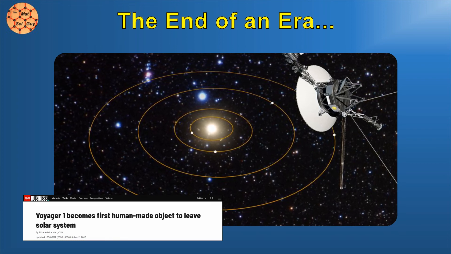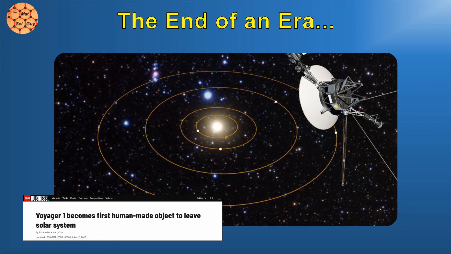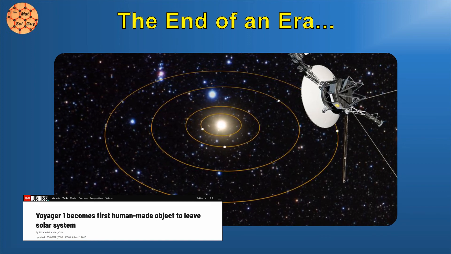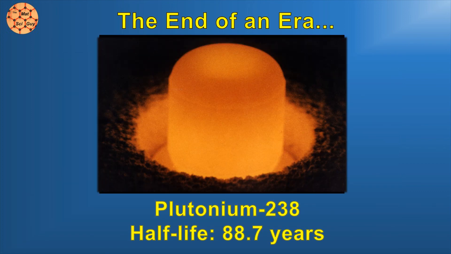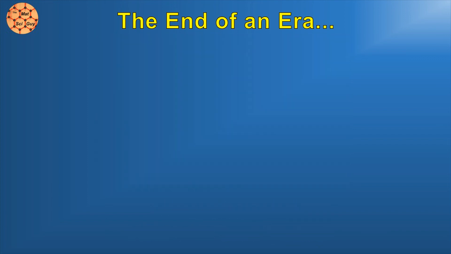And like the thermoelectric material that continues to supply it with a small trickle of power, the days of the Voyager 1 probe will sadly come to an end soon. The radioactive element in the generator will continue to get weaker as it decays, and it's expected that by around 2025, it will no longer supply enough power to run any of the probe's instruments. After that, Voyager will be effectively dead. The story of silicon germanium and the Voyager 1 probe ends here.